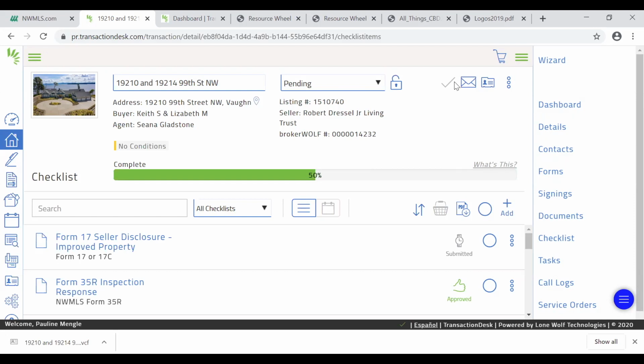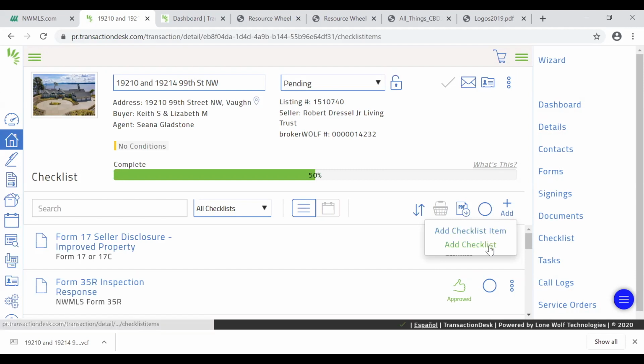All right, so to add a checklist item, you're once again using the wizard. You'll click on checklist. You'll hit the add because our checklist is on the screen. It's already there. And I know that it says add checklist item, but that is not what you want.